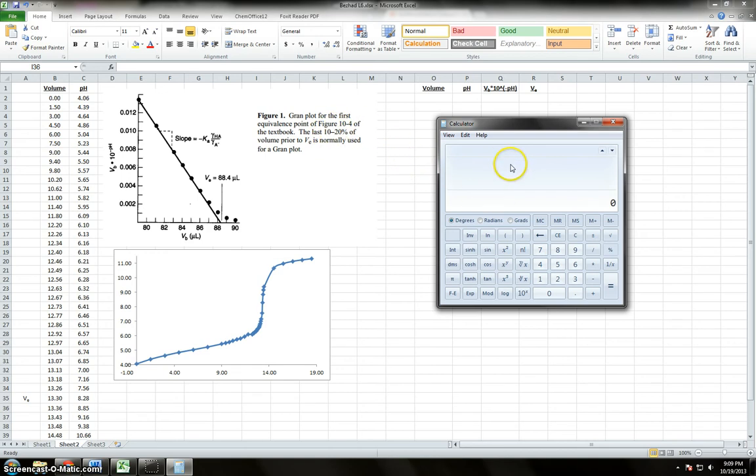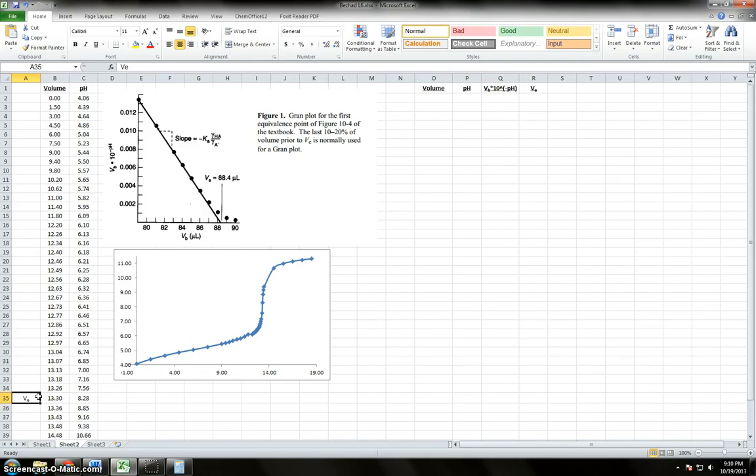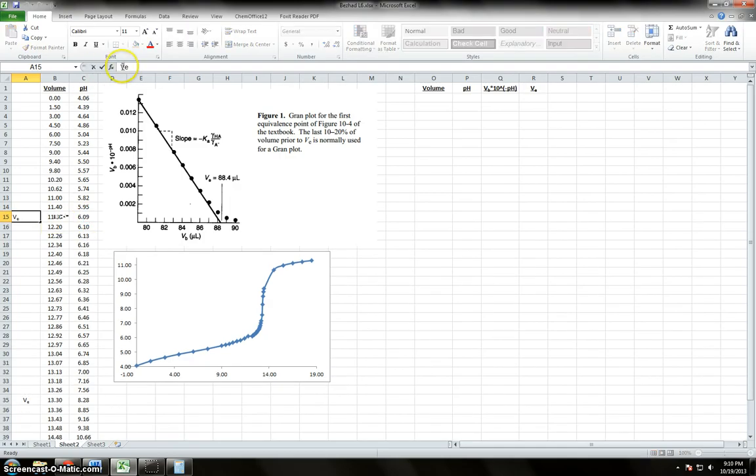I'm going to multiply the equivalence point, 13.30, by 90%, 0.9. And that's 11.97. So in this table over here, I don't have 11.97, but I have 11.80, so I'm going to use this. So 0.9 of the equivalence point. And now that's just basically this area right here.